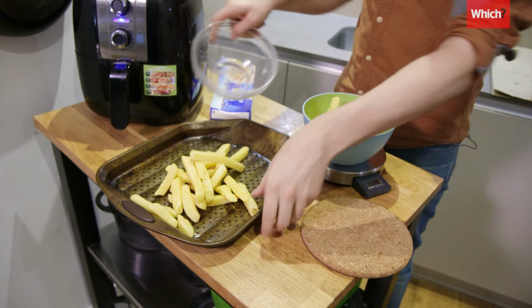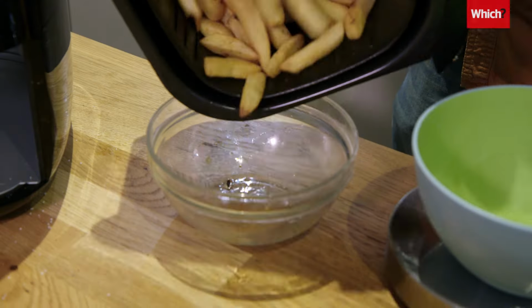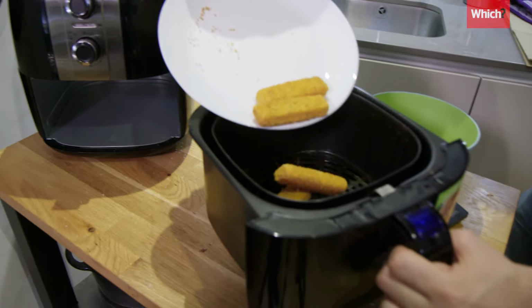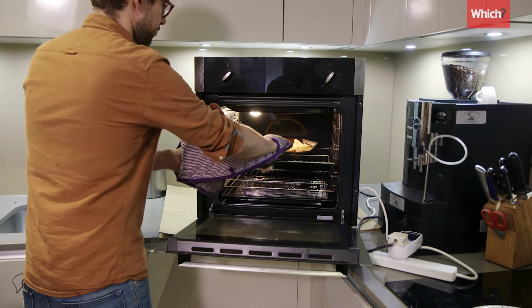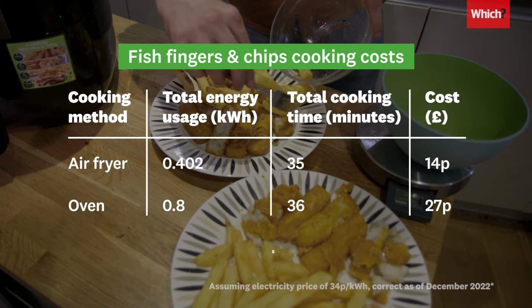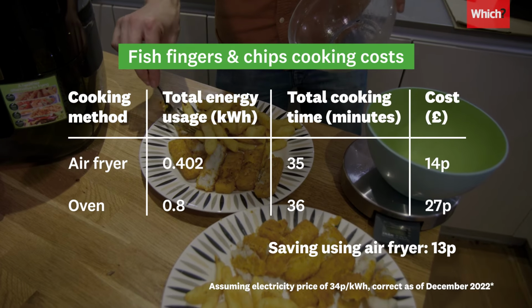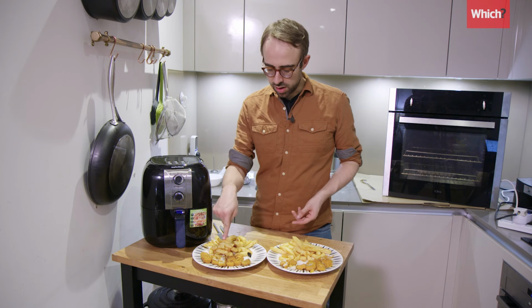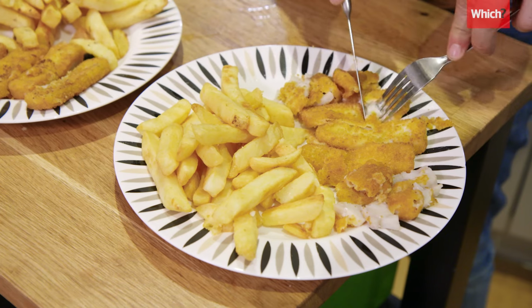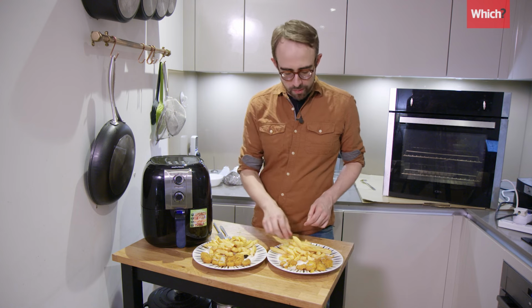This second recipe was a typical kids' dinner of fish fingers and 330 grams of chips for 2. We had to cook the fish fingers and the chips in separate batches using the air fryer, which meant that the oven took about the same amount of time and was actually a lot easier. However, the air fryer was still cheaper, saving you 13 pence. Pretty similar results, maybe some crispier spots on the air fryer version than the oven, and the chips. Pretty good. Also pretty good. I can't tell the difference.